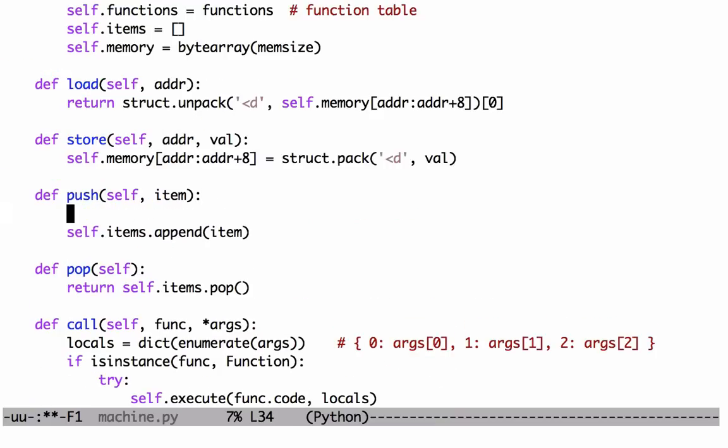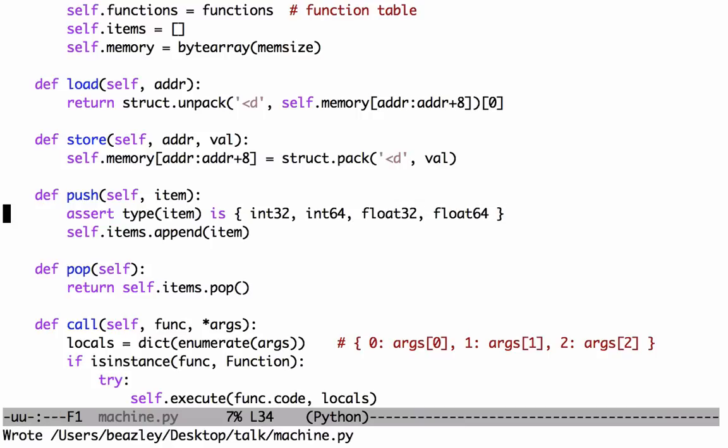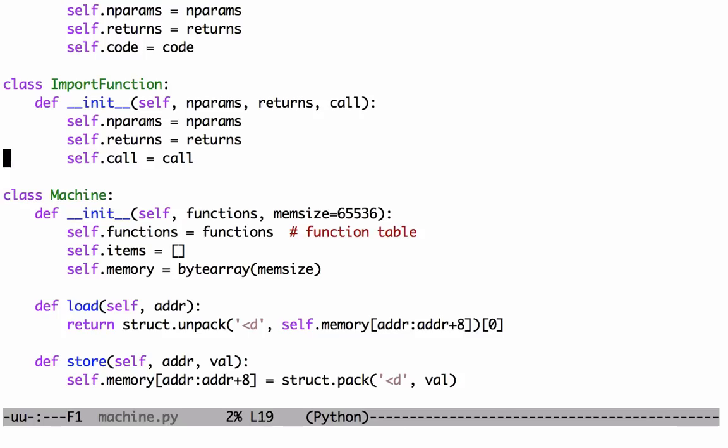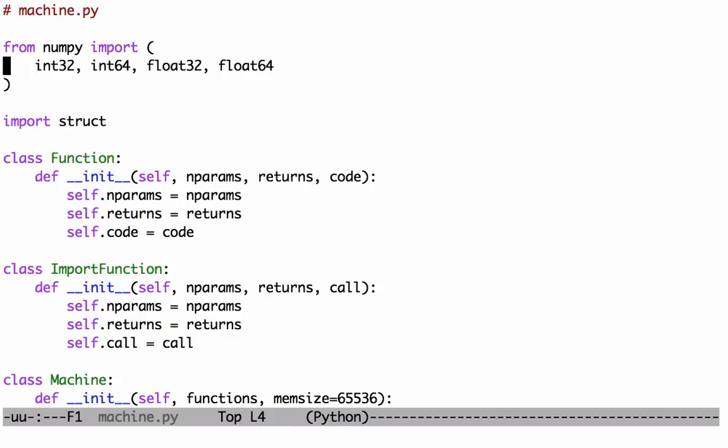Doing something like claiming that this is a machine learning project by importing NumPy is one way to do that. Okay, and I'm going to put an assertion on the stack push operation to assert that those are literally the only things allowed in this system. You only have those types. If you have anything other than those types, you are broken. So WebAssembly is a little emulated CPU, and it only has 4 data types.